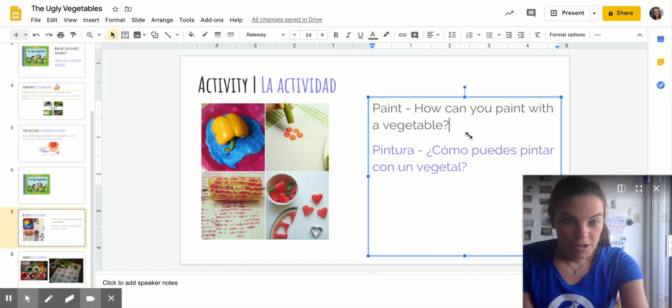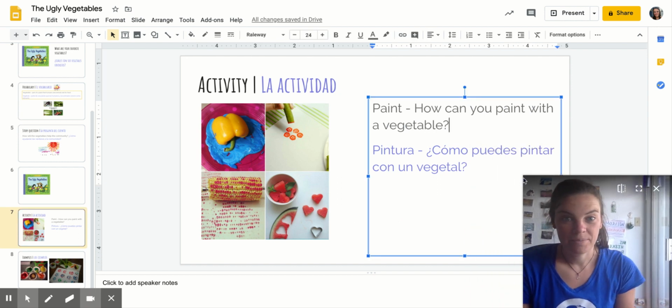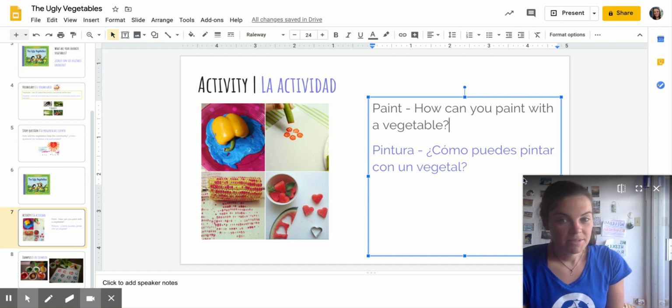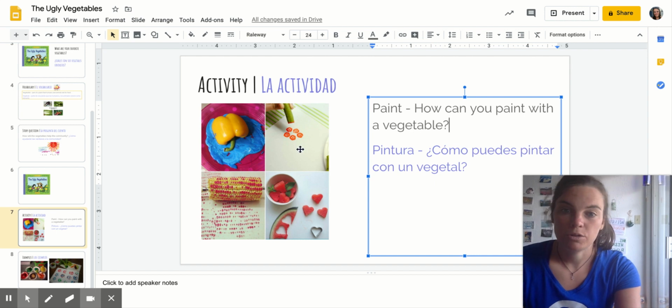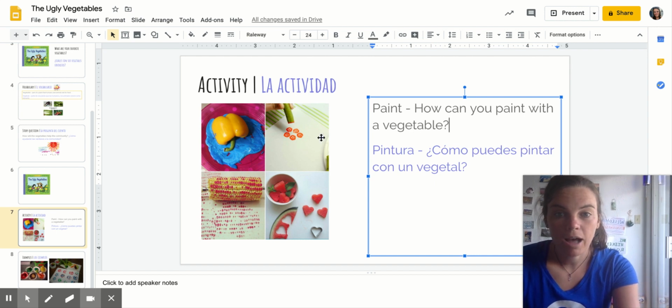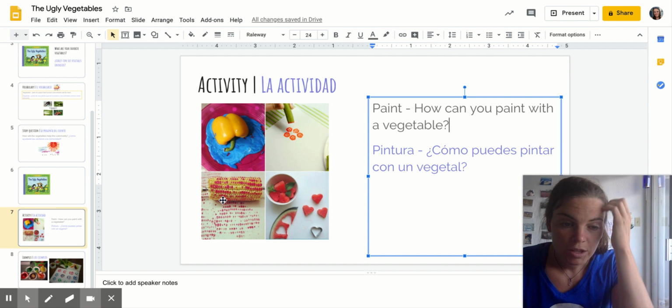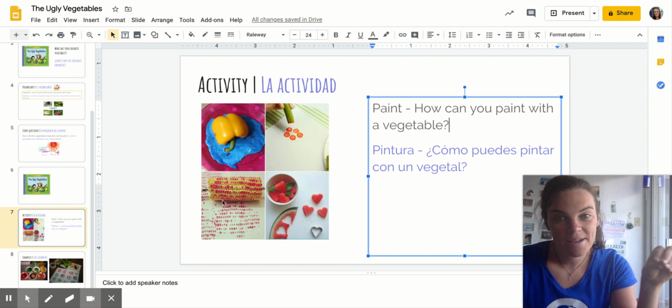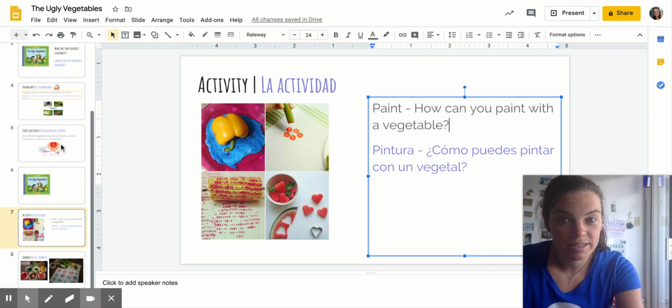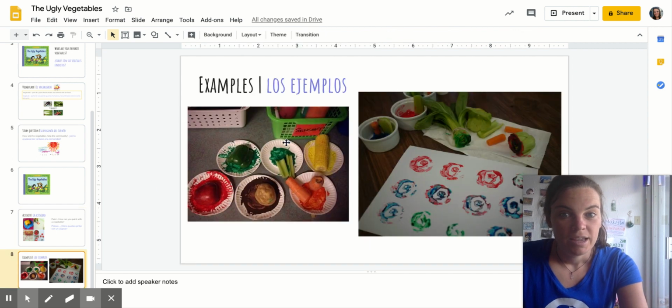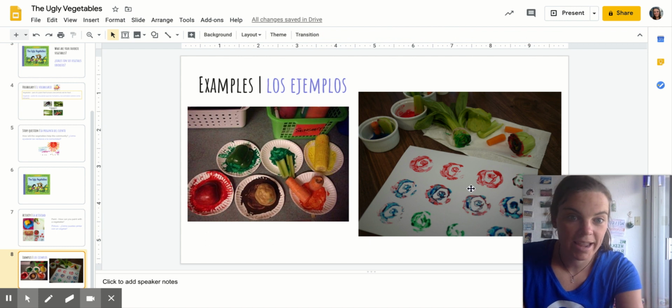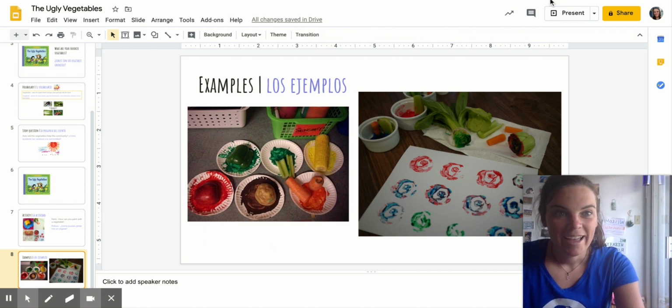I wonder if you can try any new vegetables this week. Your job sometime today or maybe later this week, if you haven't been to the store yet, is to pick your favorite vegetable and paint with it. So when you cut some vegetables like peppers or strawberries or celery or corn, you can put paint on them and use it to stamp and create different textures and prints on paper. Here's some pictures of different vegetables that people have painted with and the different designs that they make when you stamp them.